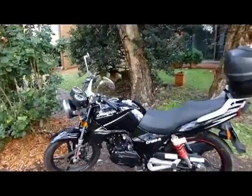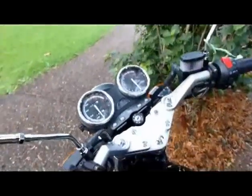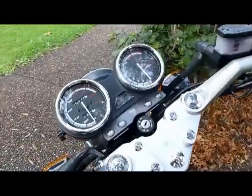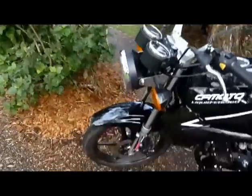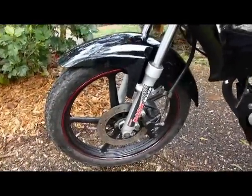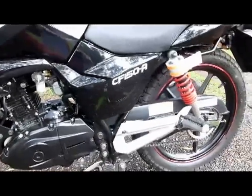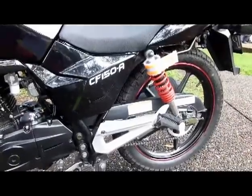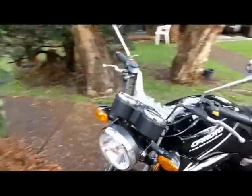Let me give you a quick rundown of some of the things on it. This is the dash and the speedo — quite impressive. It's got front disc brakes and they're quite good. I was impressed with the handling. The speed is not all that crash hot, but I've had it up to 90. It seemed to cruise better at 80 to 85 — not too bad. Around the city you don't need much faster than 90 anyway, but I believe it can get up to 105.